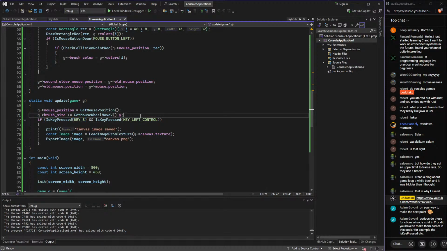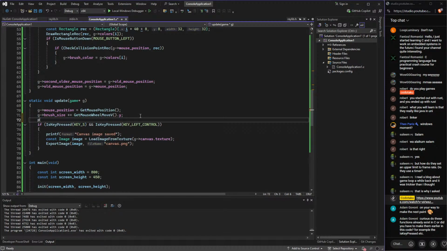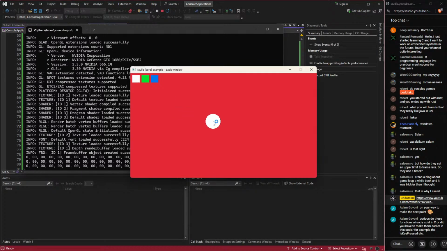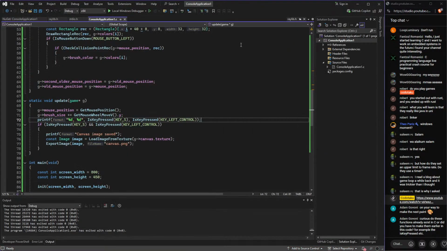That gives the boolean basically. So let's printf, percent d comma percent d, and I'm just gonna print these two here and see what's up. Oops, let's add a new line there.